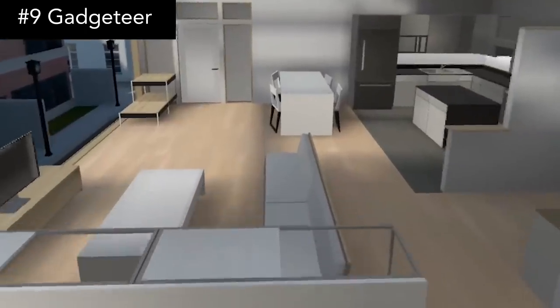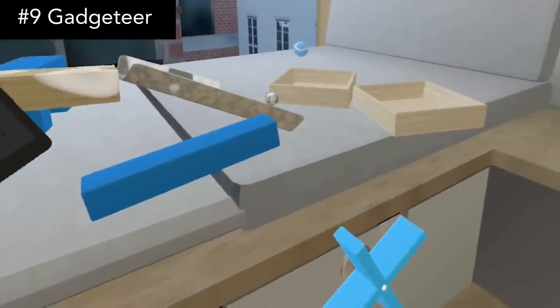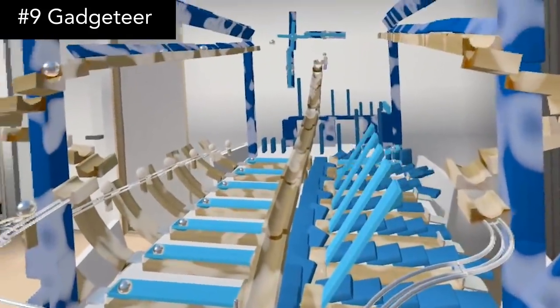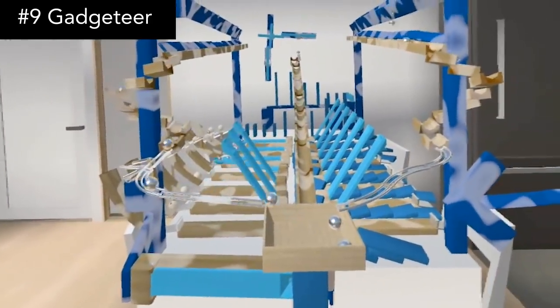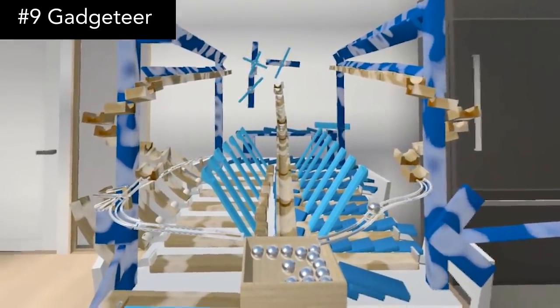Sandbox mode is just as you would expect. You have an entire living space at your disposal with an infinite supply of every object and gadget in your inventory. And if you enjoy tinkering in these kinds of Rube Goldberg games, then the sandbox mode could entertain you for a very long time. Gadgeteer is a fantastic puzzle game that's well made and addicting to play. The regular price is $15.